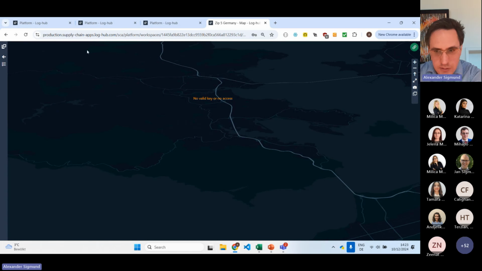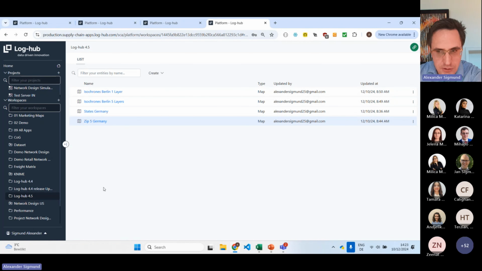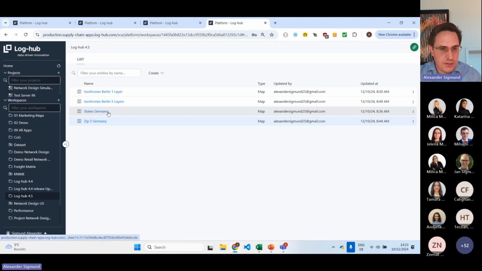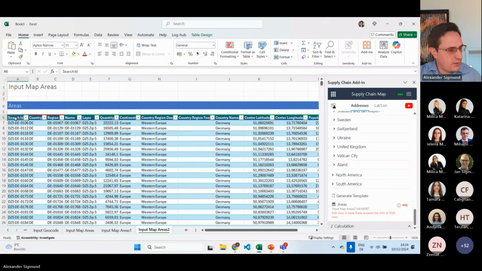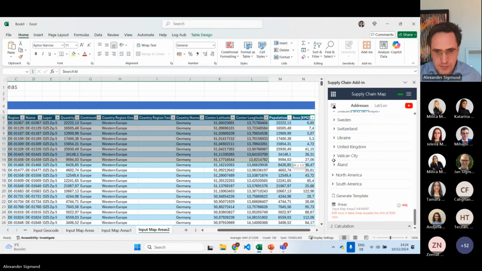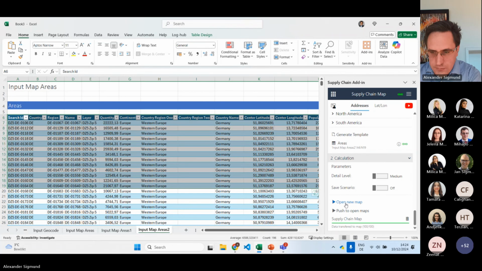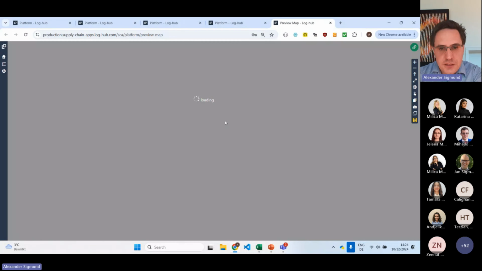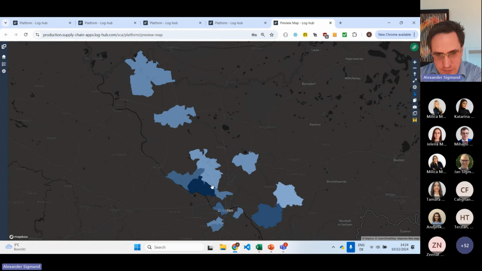Oh, sorry, something went wrong. This is a demo. Let me check what I did here. I'm not sure if I saved the map correctly. Looks like I made a mistake while saving the map, but not a problem. Let's quickly just visualize a couple of them. Let's just visualize this map. I just selected maybe the first 10. And you see, now we have the zips here.